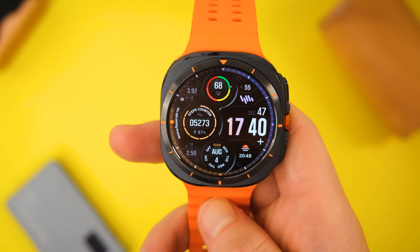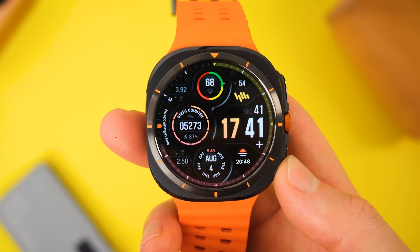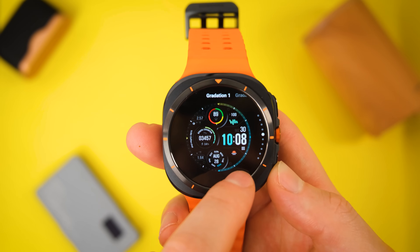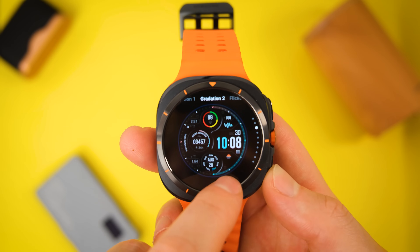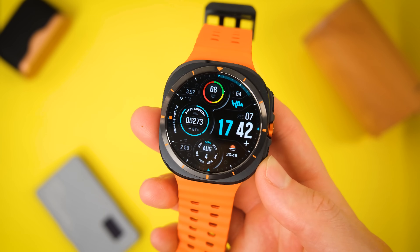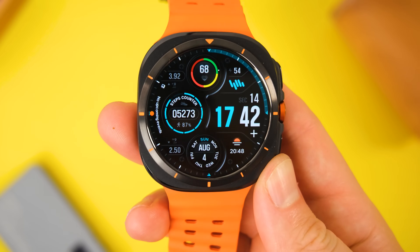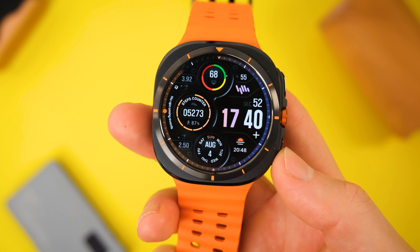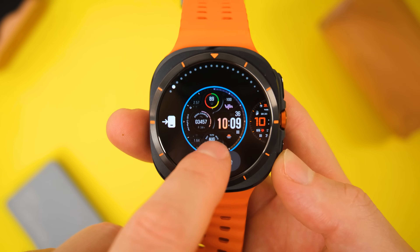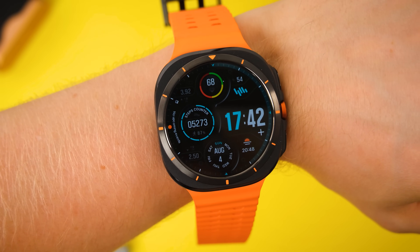If you do want a digital watch face with a little bit more going on, this is perfect — this is the Sandwich Digital Orpheus 2024, and it's perfect for the Galaxy Watch Ultra in my opinion. It's been designed really well, everything is spaced out, and it's so easy to read at a quick glance. It's actually split all your information into their own sections — I personally really like that your steps are on the largest section here. On the right there's your time nice and big, and other bits like your heart rate, weather, battery life, and more are dotted around the edges. You'll also get some really handy shortcuts to things like your Google Assistant. In terms of customization, this watch has a lot of different colors to choose from, and you can also change things like your complications and even the language, which is a really nice feature. It does have an always-on display as well.